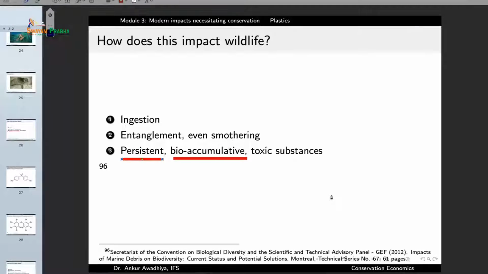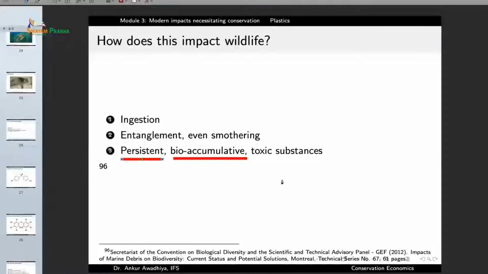which means that when these animals die, these chemicals do not disintegrate. They remain persistent, and so they will kill one animal because of their toxicity. And when this animal dies, these chemicals, because they are still undegraded, come back into the environment, and they still maintain their toxicity levels, and they can kill some other organism. So these are persistent bioaccumulative toxic substances.